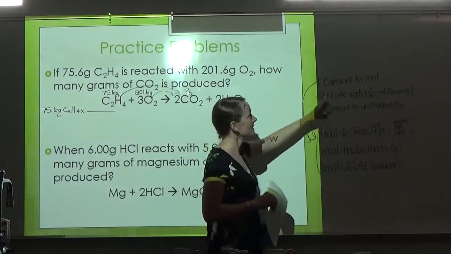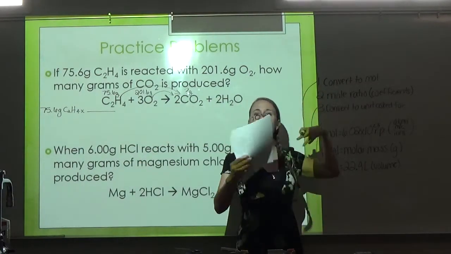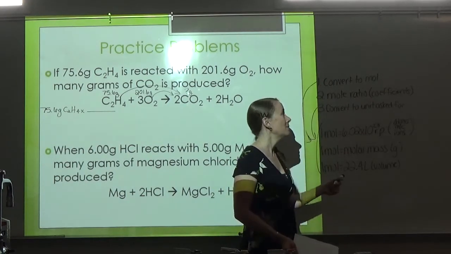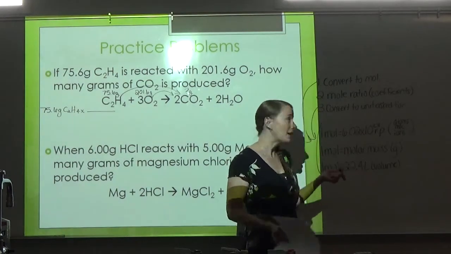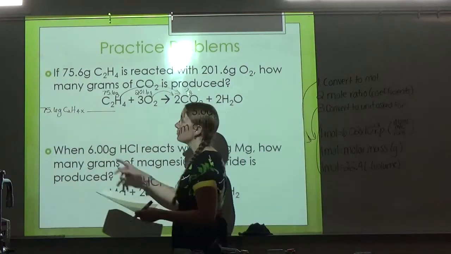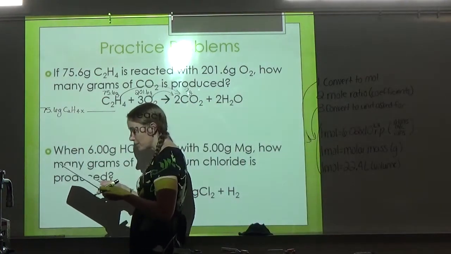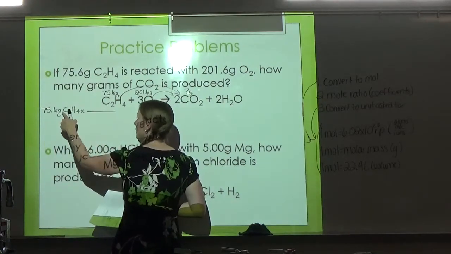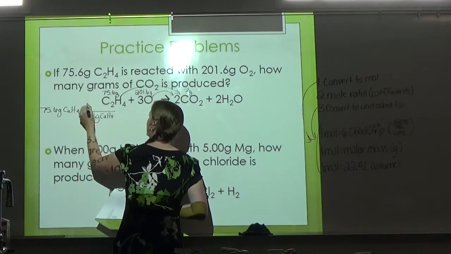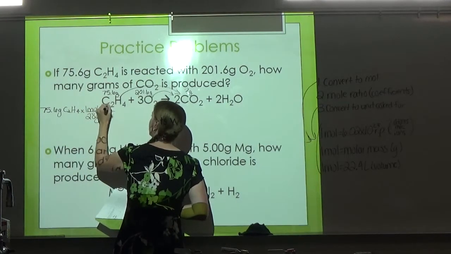So first step is convert to moles. I'm going to start speeding up a little bit on the 3 steps because I'm going to kind of assume you've gotten that down, mainly because we need to finish the video in less than 5 hours. All right, so I'm going to convert to moles using molar mass. So when I add up C2H4 on the periodic table, I get about 28 grams per mole. Following the golden rule means 28 grams goes on bottom and 1 mole goes on top.